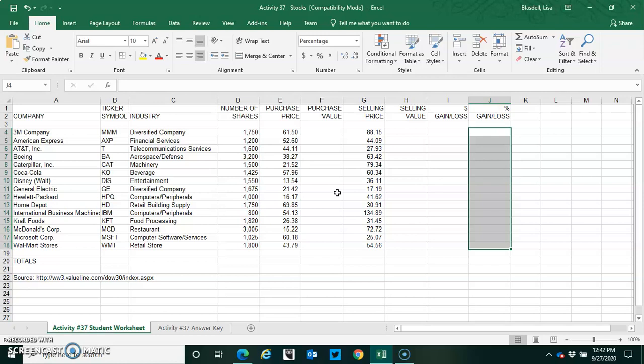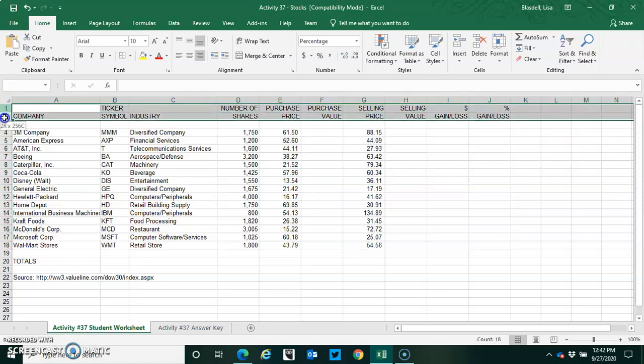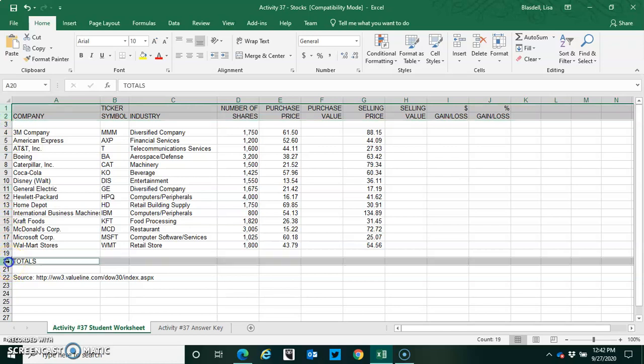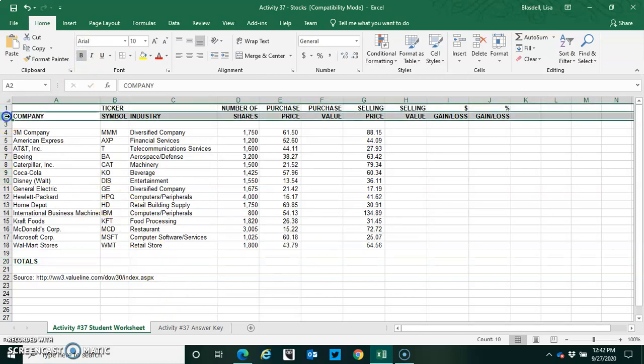Then we're going to bold rows 1, 2, and 20. So we can select more than one row, or you can just do them individually. Rows 1 and 2, you can just bold those, or you can also select row 20 using your control key and then bold them all. All right, underline row 2. Well, that's not too hard to do. So let's do that. We're going to select row 2 and underline.